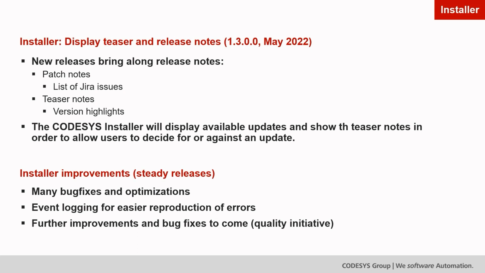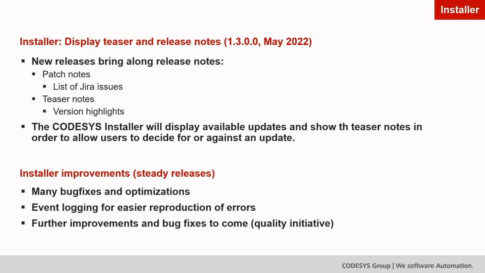The CODESYS installer was introduced with Service Pack 17 along with the modularization and helps to keep track of CODESYS installations and the add-ons or modules that they contain. What we have introduced here with the installer as a new feature is that it can display the release notes. It was a frequent request to us that we should deliver these in the package and present it here. That means information which issues from our error or improvement database are solved in this version, and what is the added value and the new highlight features of this release.